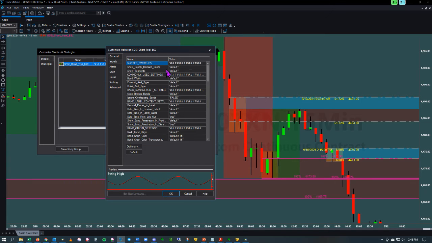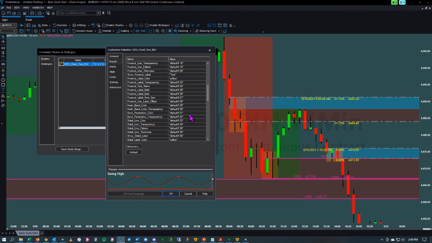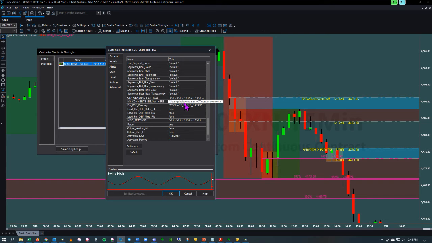So that is the reason that you will see the word default, and everything is always in quotes. There are a few exceptions of settings that are not in quotes, but by and large they are mostly in quotes. And if you go down here, the OSF general setting area, these settings will actually show you where to go look for an OSF file, and you will determine whether or not you actually want to load OSF files.